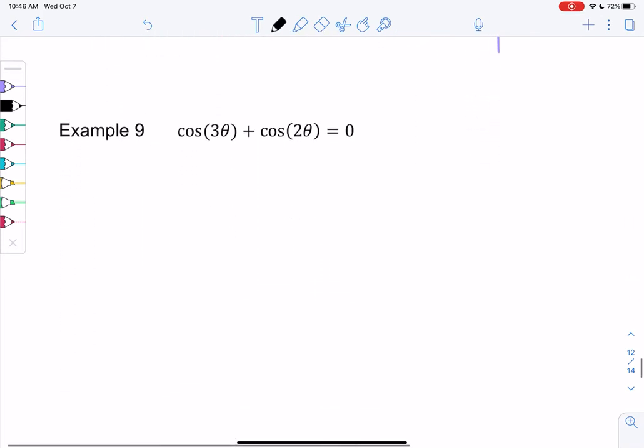All right, let's do one final example. We can't factor this as is because we have different angles, right? We have 3 theta and 2 theta. You can't factor out a 3 or a 2 or a cosine. They're just different functions. So what I'm going to do is I'm going to use a sum to product identity. The reason I'm going to use this one is I currently have a sum. So maybe if I convert it to a product, it'll turn into something better. So go back, see if you can find the right identity.